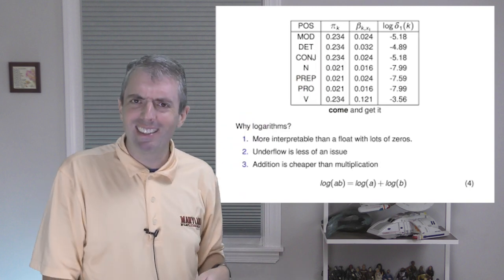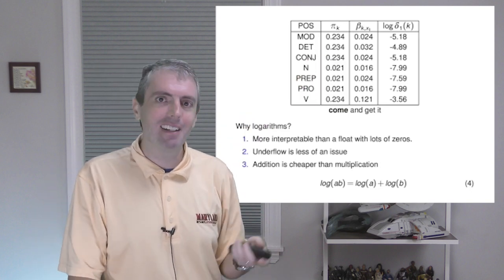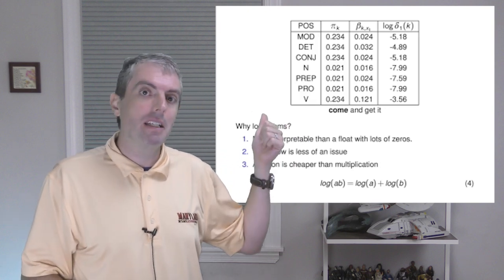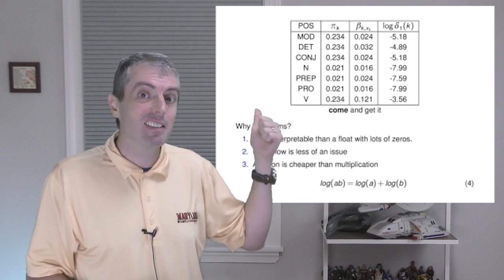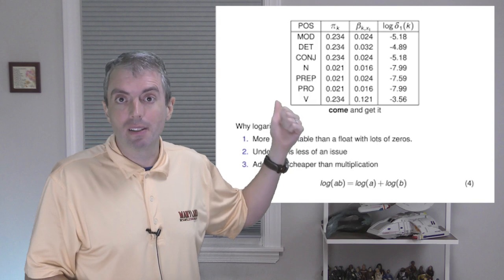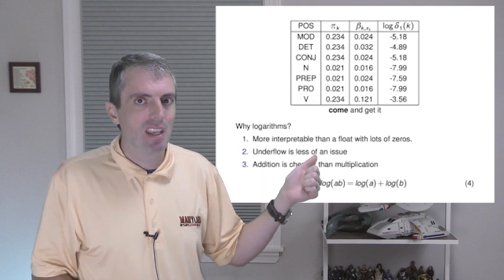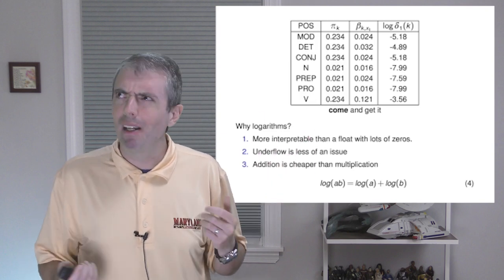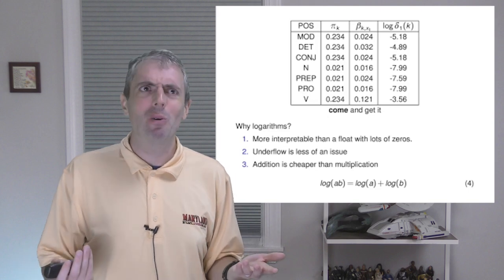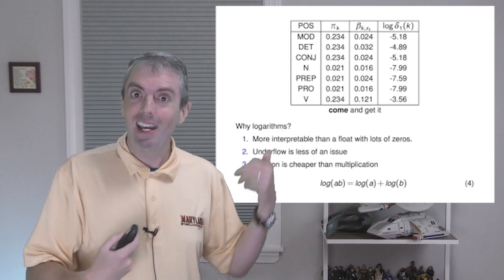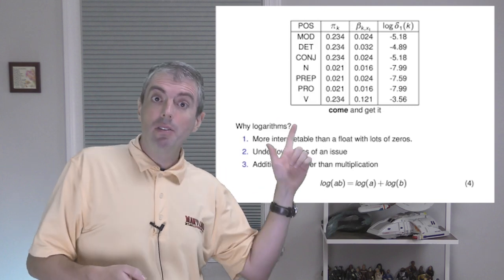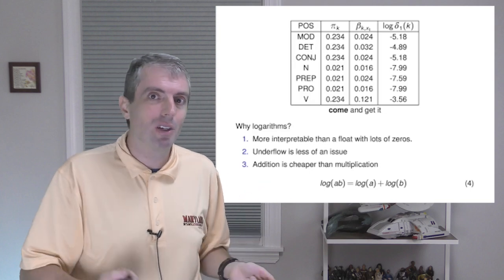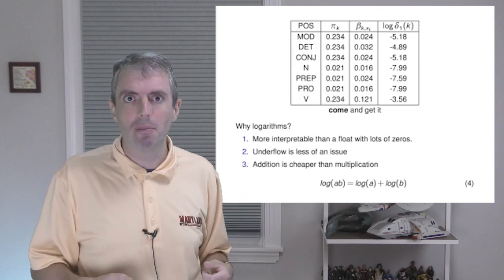But you've noticed that I've taken the log of those probabilities. So why did I take the log of the probabilities? There are a couple of reasons. One, we're going to be comparing a lot of probabilities here. And it's easier to tell when a number is larger or not when you've taken the log. Otherwise for very small probabilities, you're just counting zeros. But that's what base 10 logarithm does. So instead of counting the zeros ourselves, how about we just ask log to do it for us? Reason number two, in terms of the computer's representation of a number, it also makes it a little bit more convenient because underflow is less of an issue for small probabilities. And finally, reason number three, addition is cheaper than multiplication.